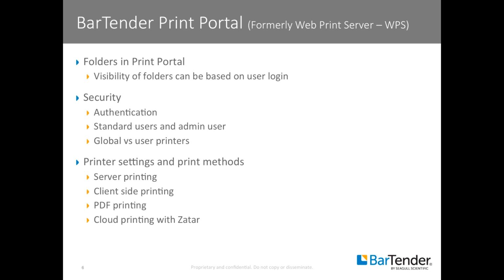You can also enable cloud printing using the Zatar service. And what that is, is a service online where you can set up your printers. You add printers to your account if you have an account set up with Zatar. And once that's all configured, you can actually direct Print Portal to those Zatar printers, and that gives you the ability to do some cloud printing as well.